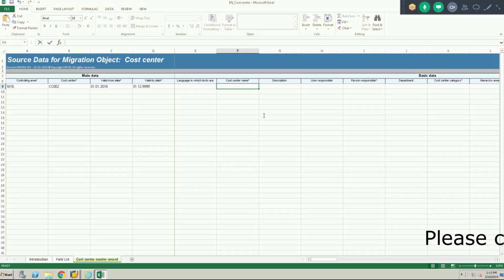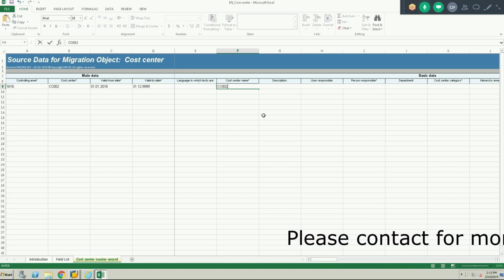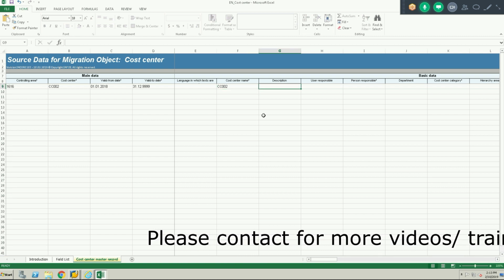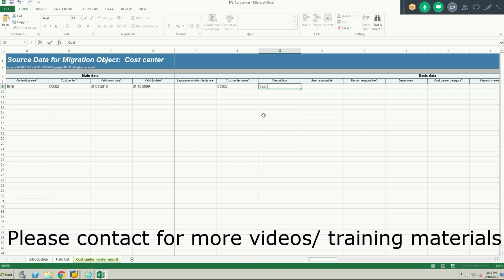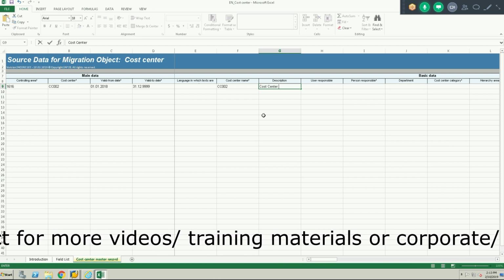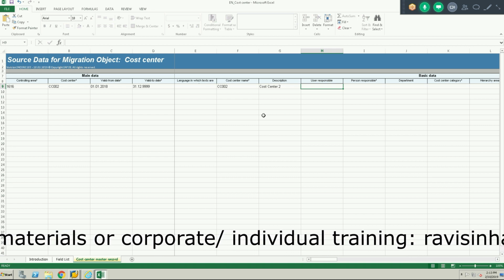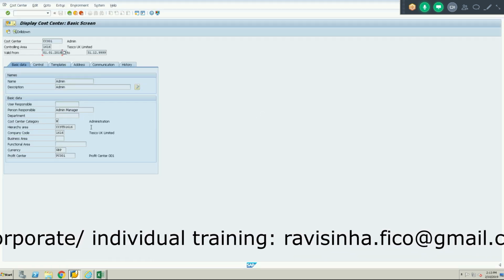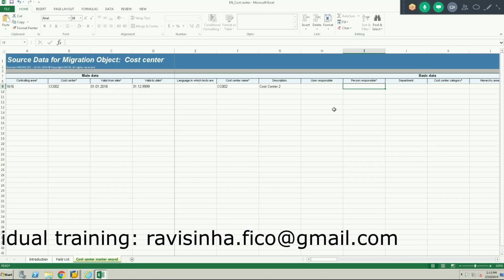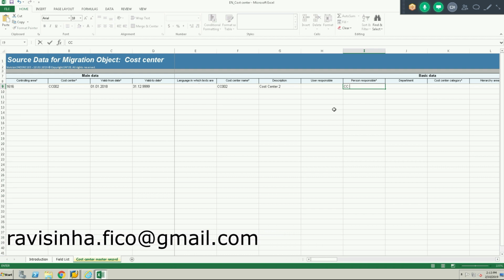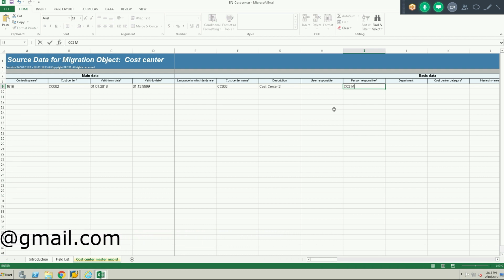Cost center name CC002. Description, cost center 2. User responsible, person responsible. So person responsible is CC cost center 2 manager. Department.